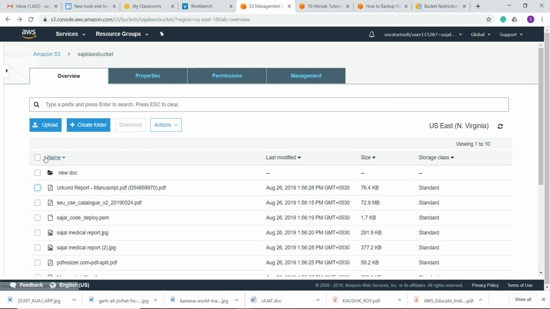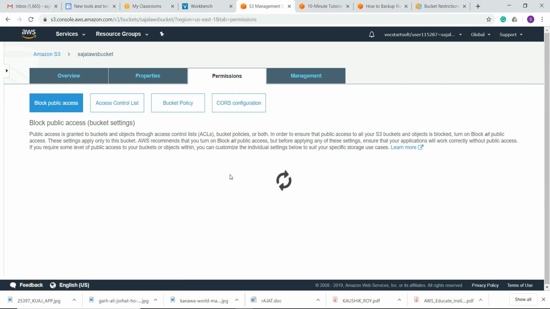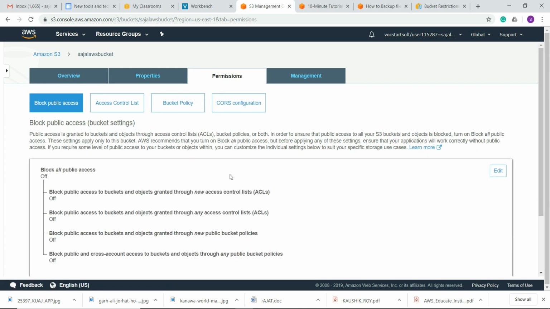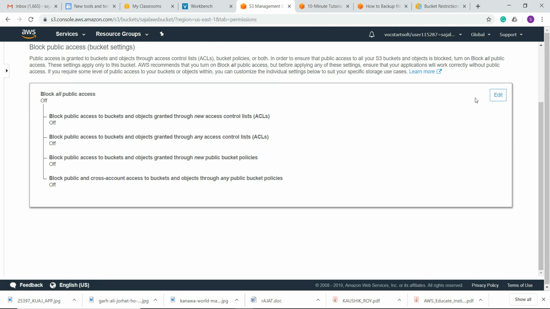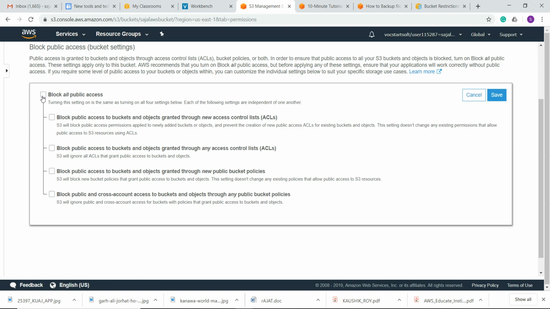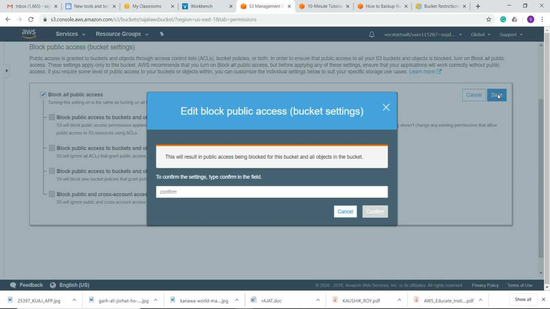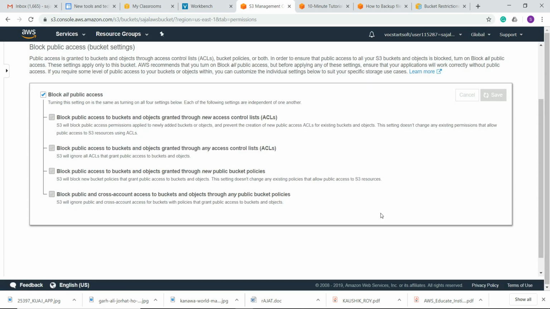Go to permission. Now here it is off. Go to edit and block all public access and save it. Now here you have to mention it, confirm.